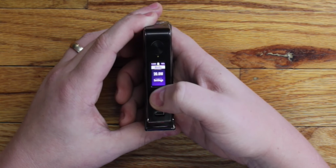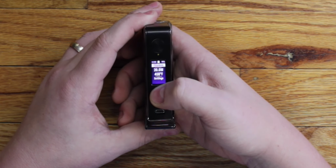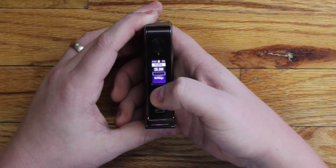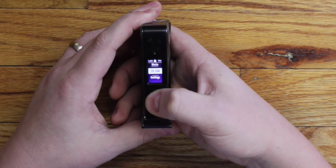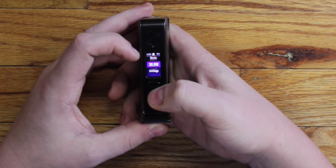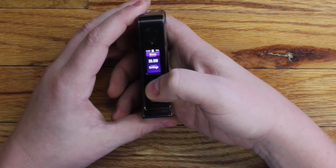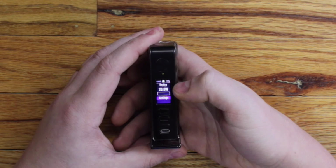And then you can go to wattage boost mode, nickel 200, titanium, 316 stainless steel, 430 stainless steel, and kanthal. And we're gonna select watts, go down to the actual number, click the select button, and you can adjust up and down. This guy's got all the features that you would expect from a DNA, but the newest feature from the 250C is this replay mode.